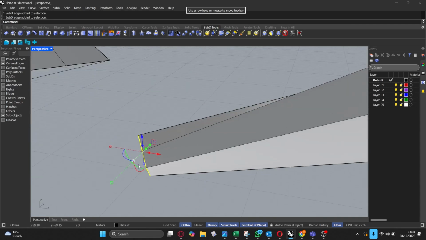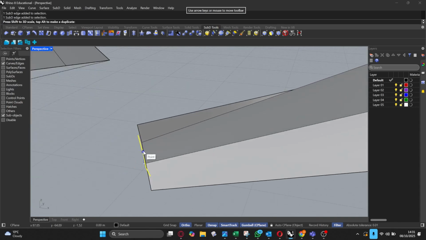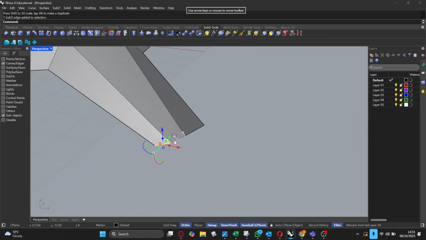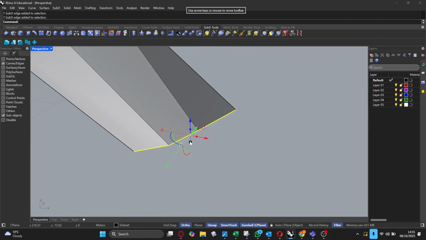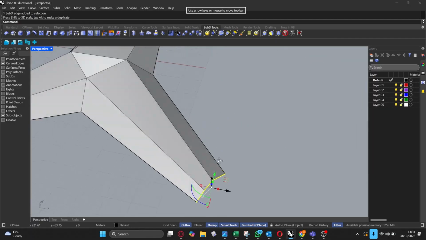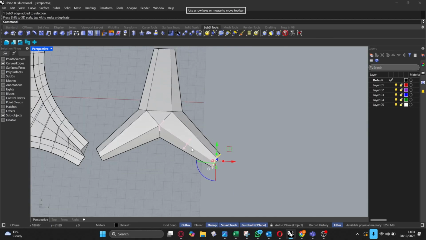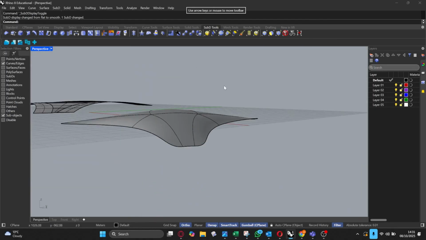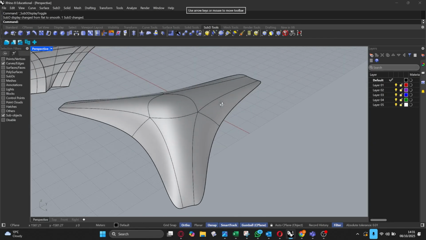And what I could do is I could scale them using this blue. If I scale them to 0, they'll be perfectly aligned. So if I select this one, and this one, I scale them to 0, they'll all be perfectly aligned. Okay? So now, if I hit tab again, we now have this smooth surface.